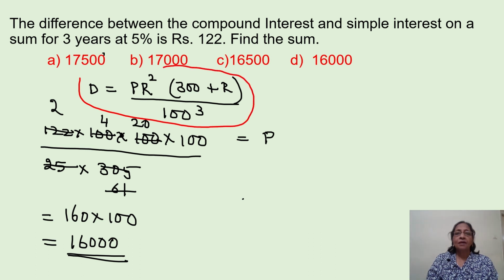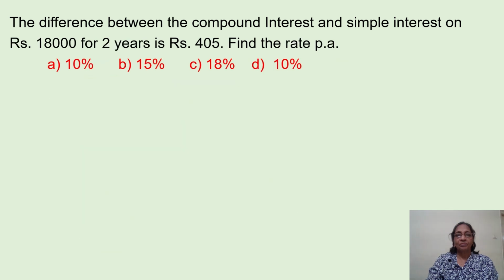In the previous sum, where the number of years was given to you as 2, we used the other formula. In fact, we didn't use it. I showed you that formula. Okay, and we did the sum by the tree method. Now, this is a very convenient formula that you can use. Okay, correct option in this case would be D. Let's go to the next sum.